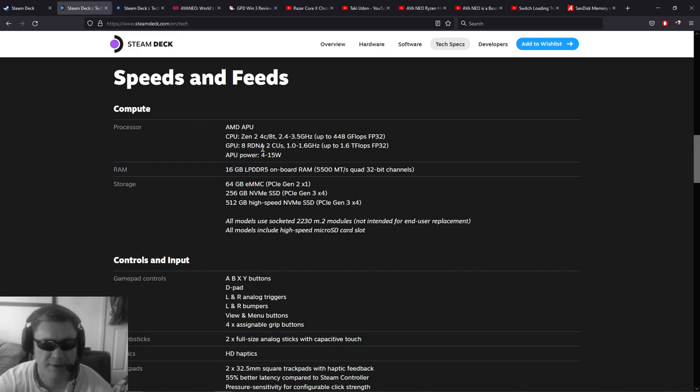They're saying the CPU portion of it is Zen 2, 4 cores, 8 threads. That's fine. Although my desktop is quite old, that has 4 cores, 8 threads, and that's playing pretty much every game fine. It's all down to the graphics, really, when it comes to gaming, for the most part. So it's telling us the clock speeds, how fast it'll be, and what makes up the GPU portion, which is quite important when it comes to gaming. So that's the latest architecture. If you're not really into all the tech stuff, just think of what the PlayStation 5 uses, what the latest Xboxes have, just scaled down a little bit, because it's not trying to do 4K and it's running off a battery. There's no point going crazy. It just needs enough power to get the job done portably.